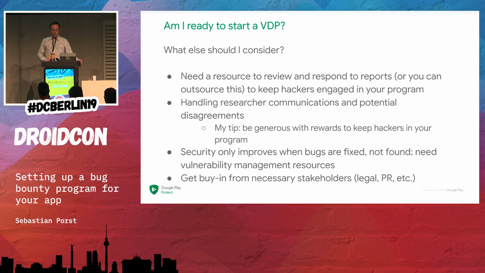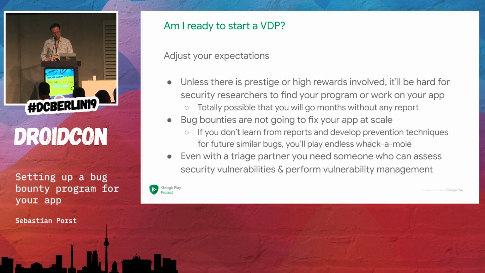You also don't want to launch without getting all the necessary stakeholders involved. Can be management, PR, legal. They're all going to have opinions. The good news is, by now, there's so many companies out there that have established bug bounty or vulnerability disclosure programs that the legal side is pretty much discussed out, and you can just draw on the experiences of other companies.